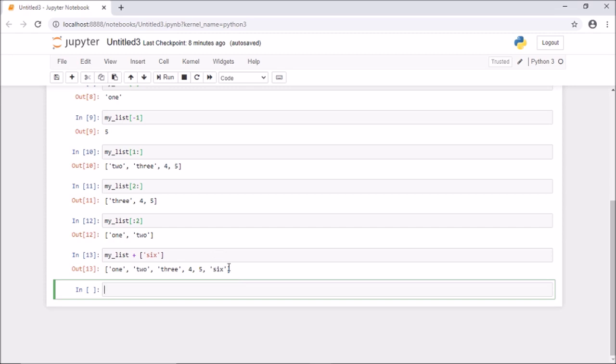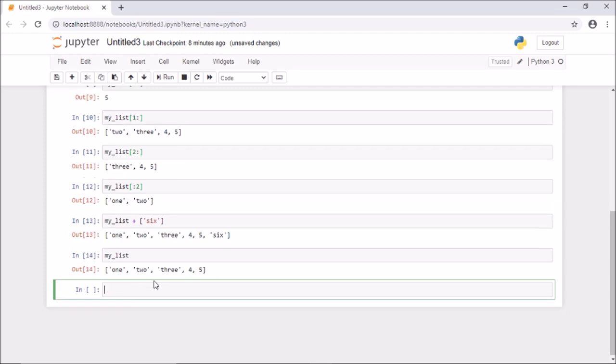As I said yesterday, this is a temporary command. If I write my_list again, it will fetch me the original list. Python is a dynamically typed, interpreted language, so it just ran this command and showed the addition, but it doesn't change my list.